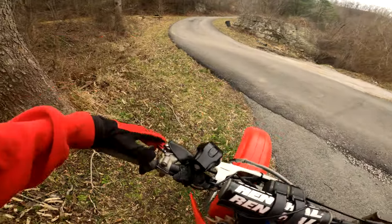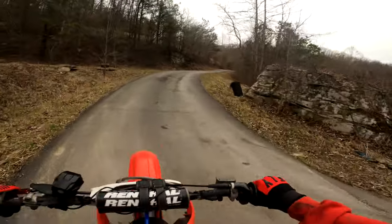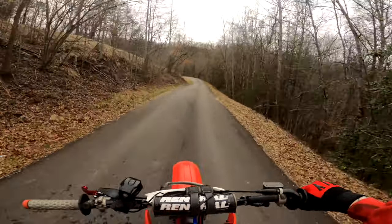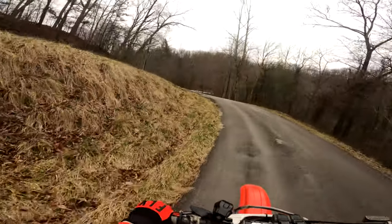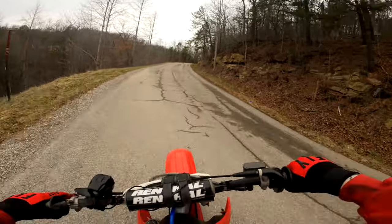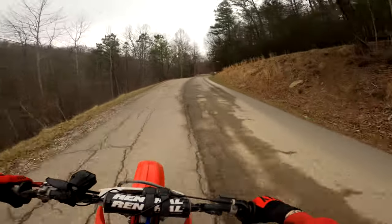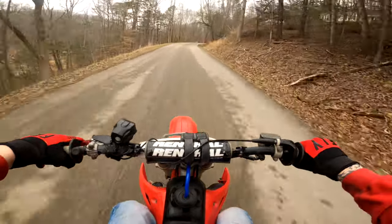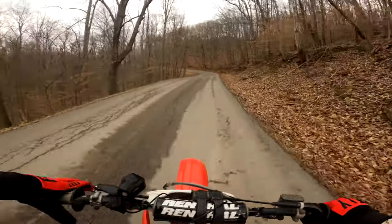It does have a FMF shorty and a gold series suspension chamber. Also, I'm missing a spring on this, so that will be kind of trash and keep flying out. God almighty. That was probably like half throttle, like an eighth and a half.